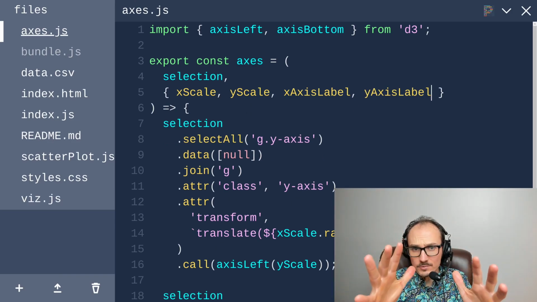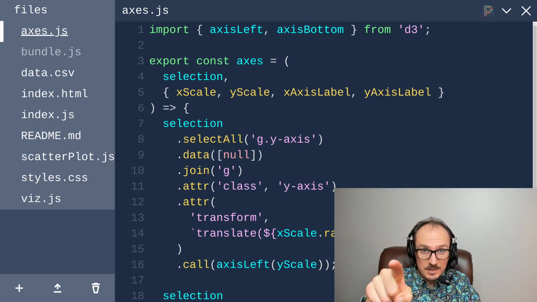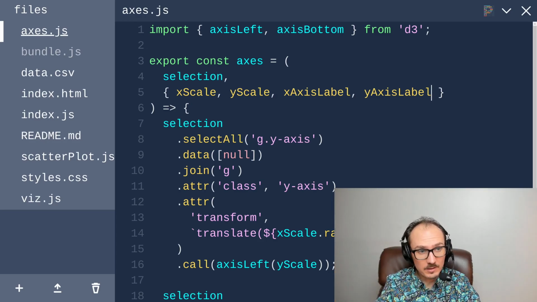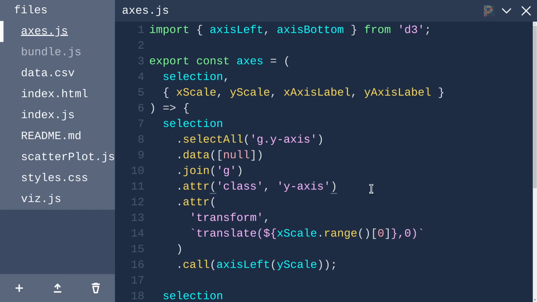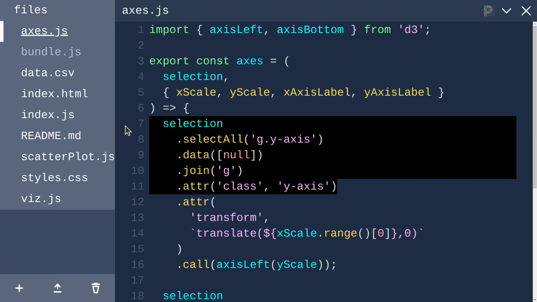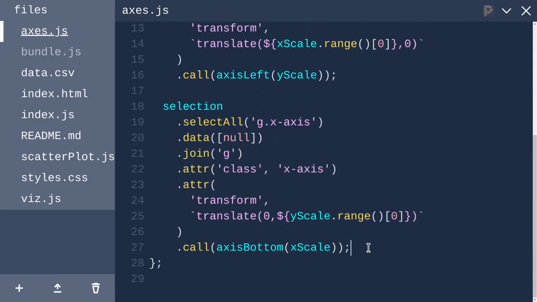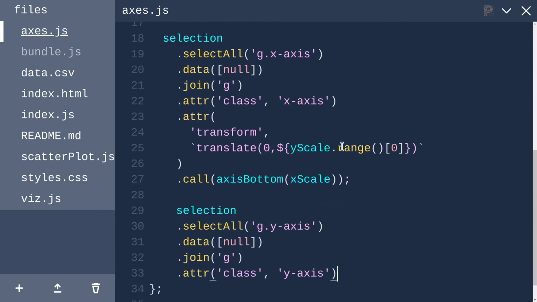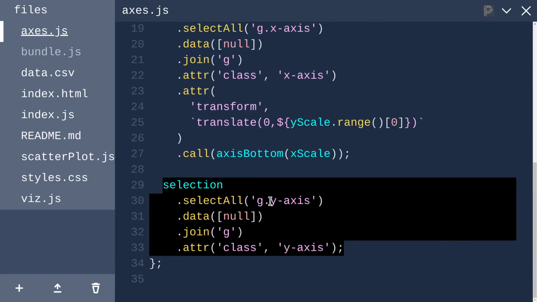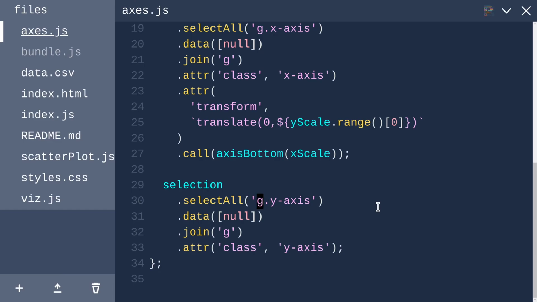Now what we want to do is render SVG text elements, one for the y-axis label along one side, and then the other one for the x-axis label. The pattern will be quite similar to this, but instead of managing a single group element, we'll be managing a text element. I'll put these down at the bottom here, and I just pasted that logic for the y-axis group. And instead of being a group element, this will be a text element. And because we will have two of these, I still think it makes sense to have a class.